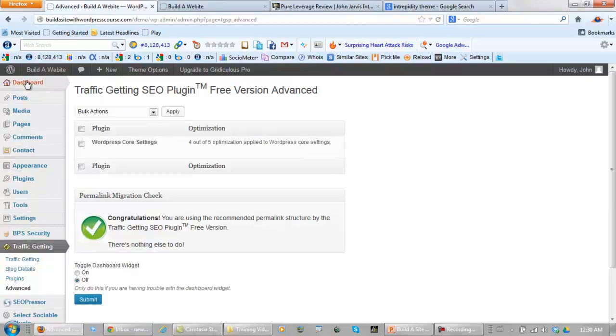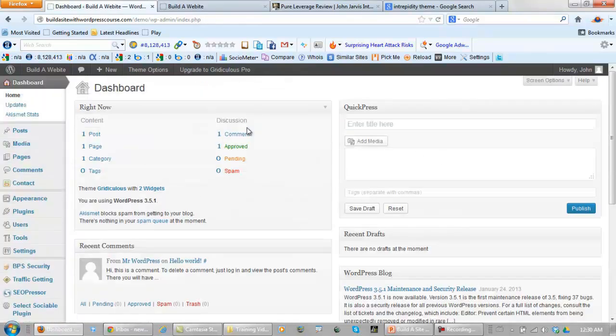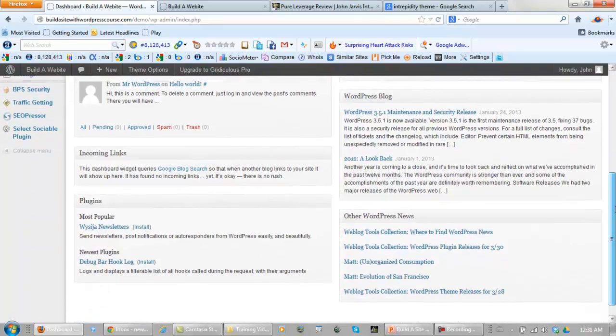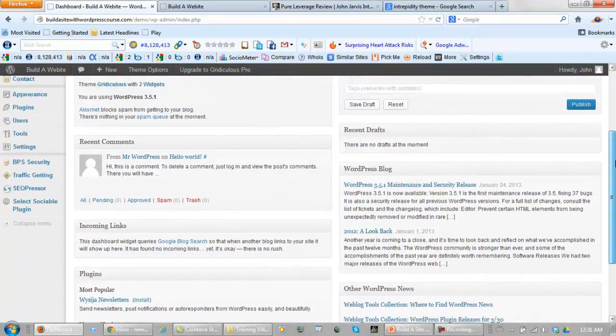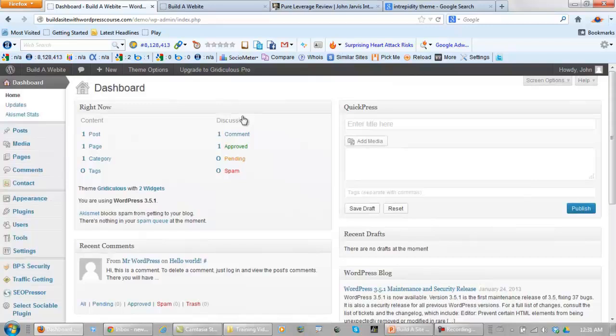Now we go back to our dashboard. And the ads are all gone. And this is a site that you're going to get used to seeing in the future. We do a lot of work when we log into our dashboard right from here. Okay, that's it for now. We need to set up these plugins, but we'll do that as we need to. As we come to them, we'll set them up then. This website is all ready to go.